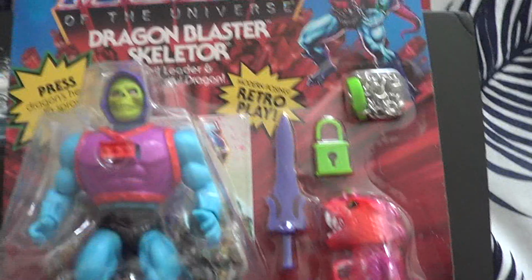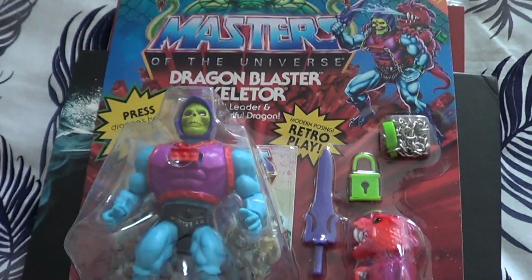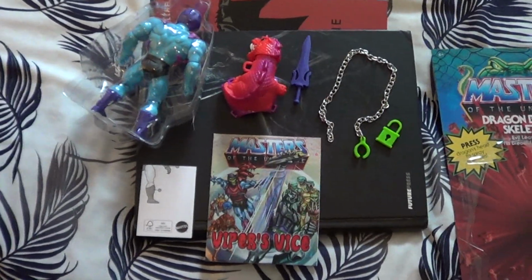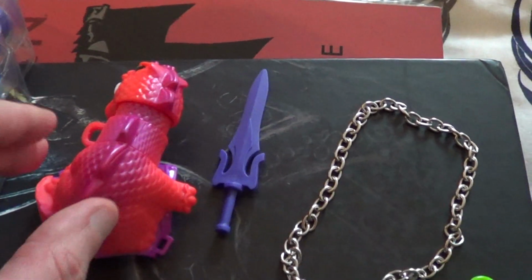So I'll just cut him out of his packaging, and then I'll cut back. I want to sort of save the card back as much as possible, but here we are. I've taken most of the bits out. It wasn't too bad.